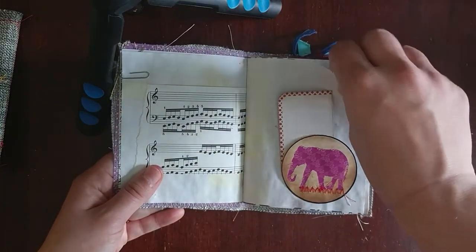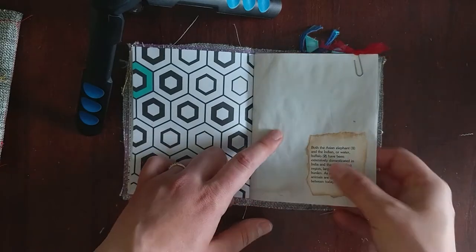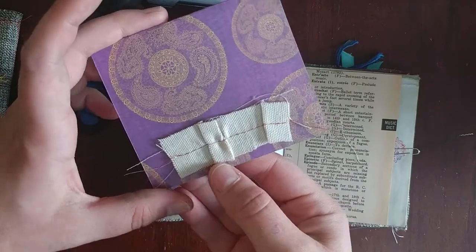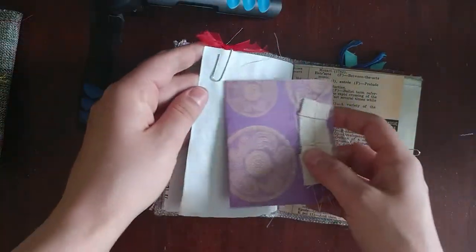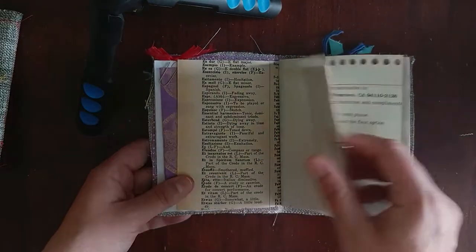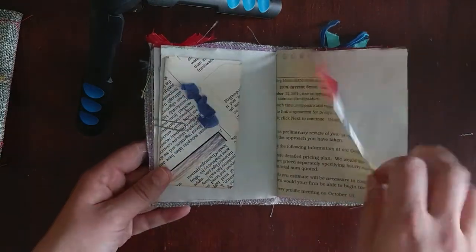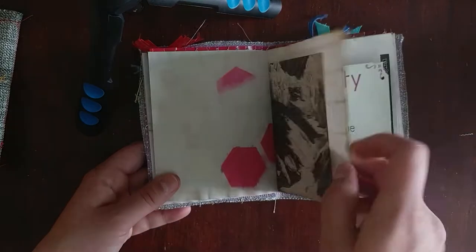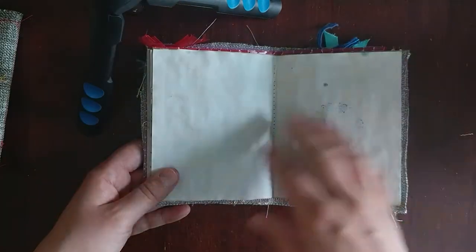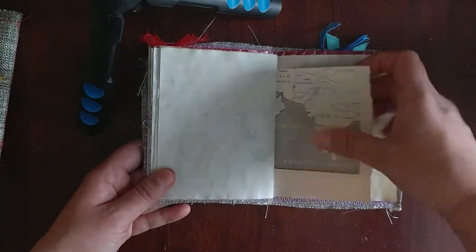Here's a tuck spot from another one of those Digital Collage Club elephants. This is about the Asian elephants. Here's a journaling card that I made with some burlap, and then paint chips inside. Journal in it, put pictures in it. Stamping. Here's a little envelope that I made with a little piece of ribbon. Around the World in 80 Days by Jules Verne. Stamping, more Around the World in 80 Days. Encyclopedia pages, workbook pages.